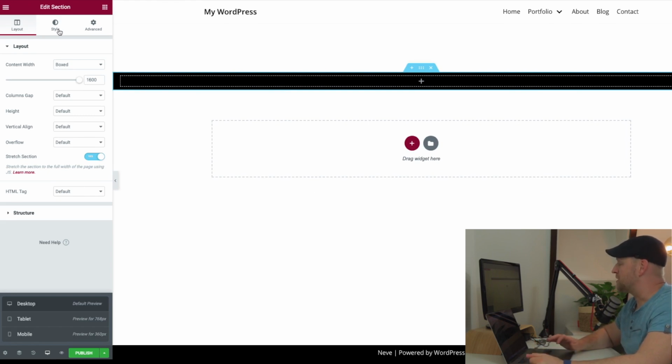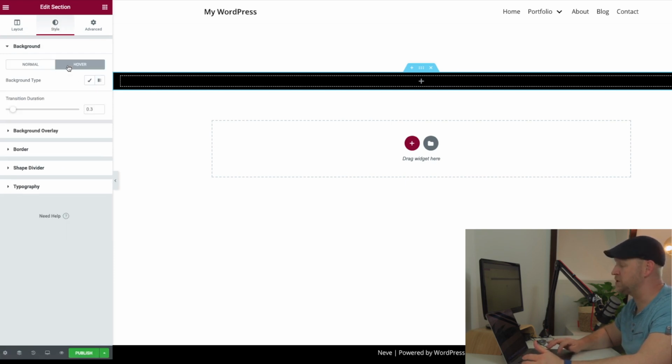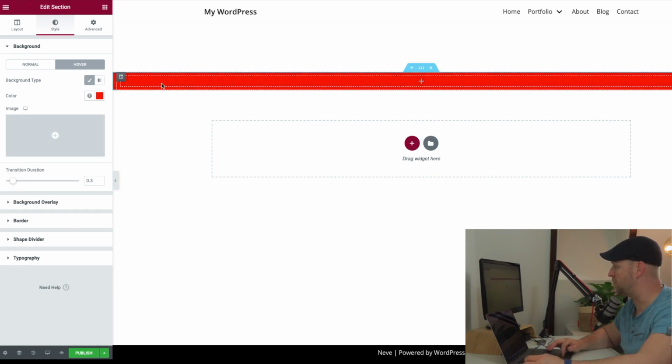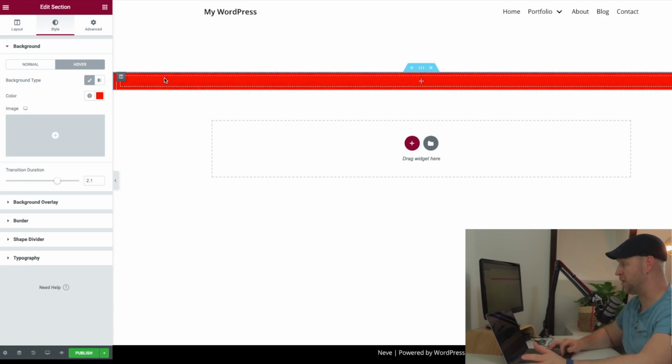So then we can go to style again. There are other things that we can do. You can change how it looks when you hover over it. So maybe the background color changes. So let's say maybe it changes to red, and then you hover over it and it's very responsive. It does it right away. You can change the duration of that. So you notice that it takes a moment to change. It's a gradient movement. It's an animation. You can make that immediate if you want to. So it's just 1, 2, 1, 2, or you can make it take a very long time. Whatever you want to do. It's very malleable in that way.